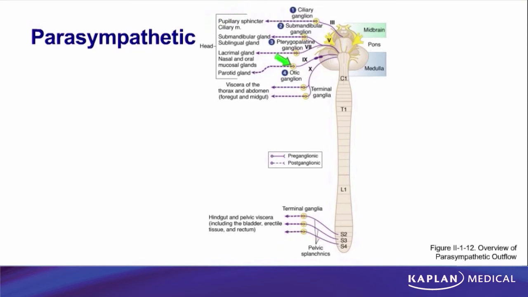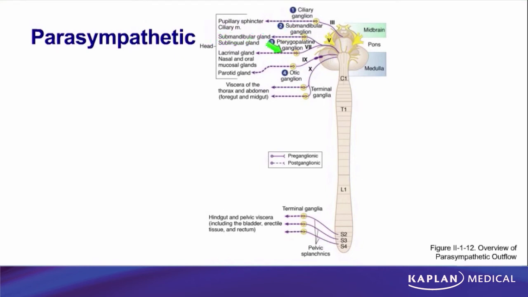For the otic ganglion, all of those postganglionics go one place and one place only, the parotid gland. So the parasympathetic pathway to the parotid gland is 9th nerve to otic ganglion to parotid gland. That's it. For the submandibular ganglion, all of its postganglionics go to one of the 2 salivary glands in the floor of the mouth, submandibular or sublingual gland. That's it, all of it. So the pathway for those 2 salivary glands is 7th nerve to submandibular ganglion to those glands.